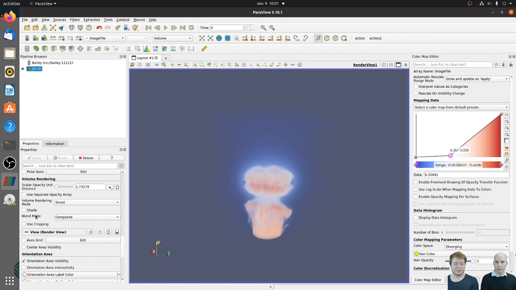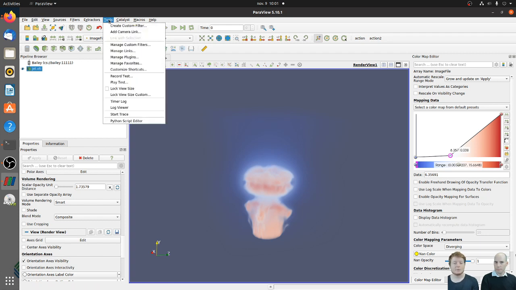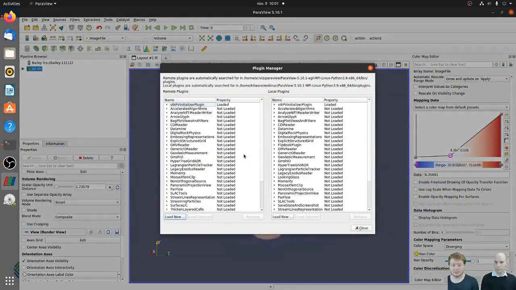So, for example, what you may want to do is warp your dataset using some scalar field or vector field. There is also a representation for warping directly on your GPU, and this representation can be found in a plugin. If you want to know which plugin it is, you can go to Tools, Manage Plugins, and it's called the Embossing Representation.